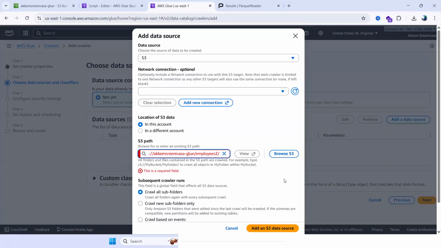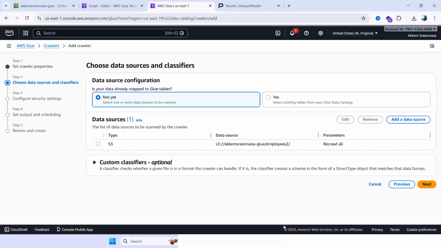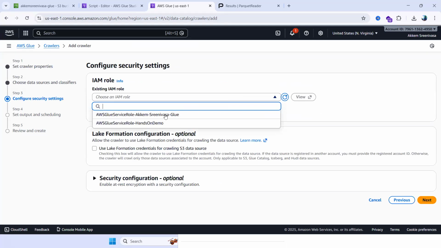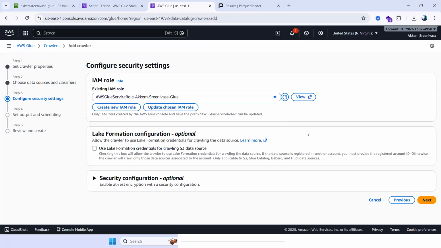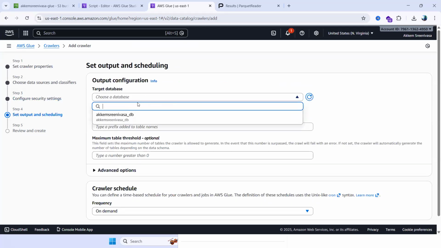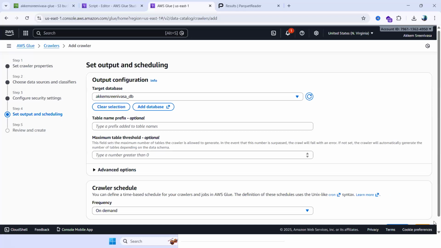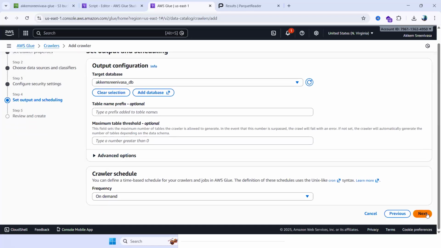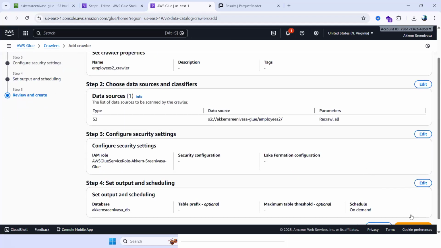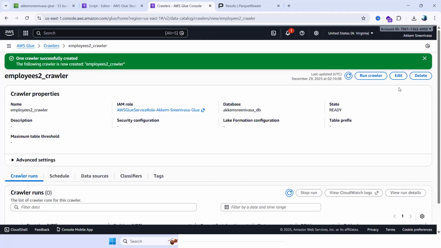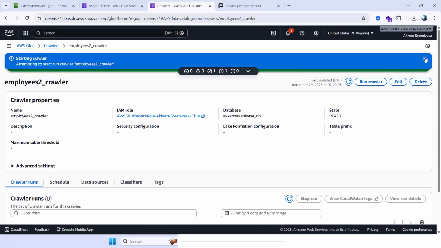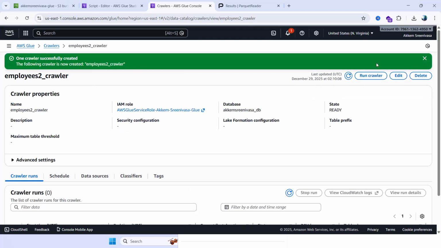Click on choose, then add data source, next, select a Glue IAM role, next, select a database, next, then create the crawler, and click on run crawler.